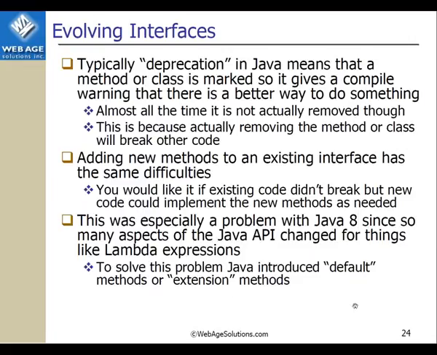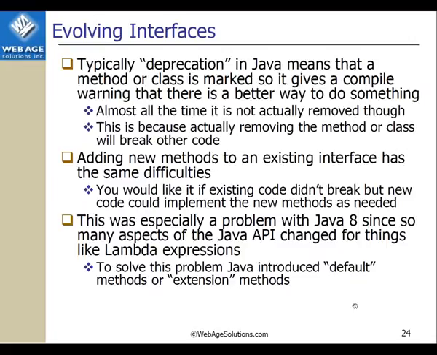If you think about what we're doing with Java 8, so many things of the Java API changed for things like Lambda Expressions. This became a very big problem. This is really an issue. We're going to introduce a lot of changes to a lot of interfaces, and that's going to have a really big impact on existing libraries. Well, what if we could introduce it in a way that would not break existing libraries?